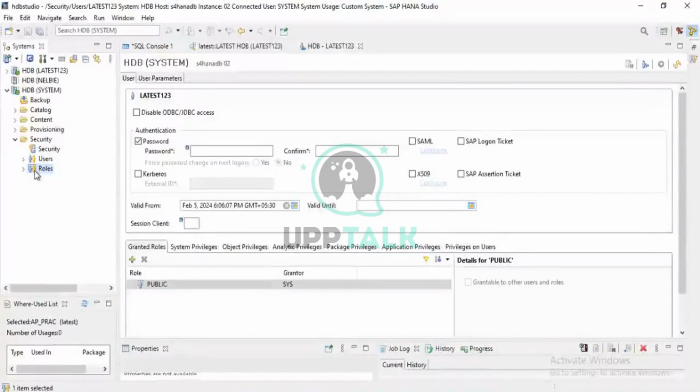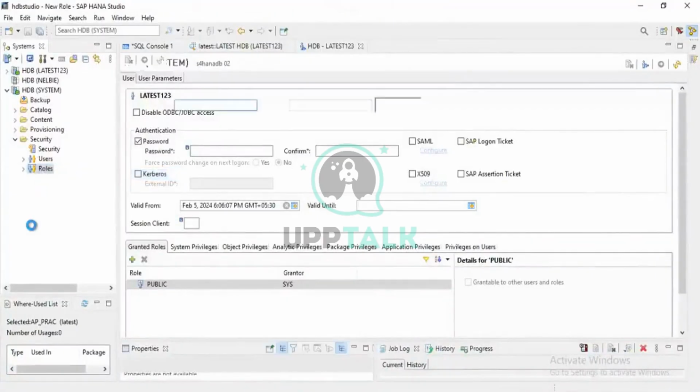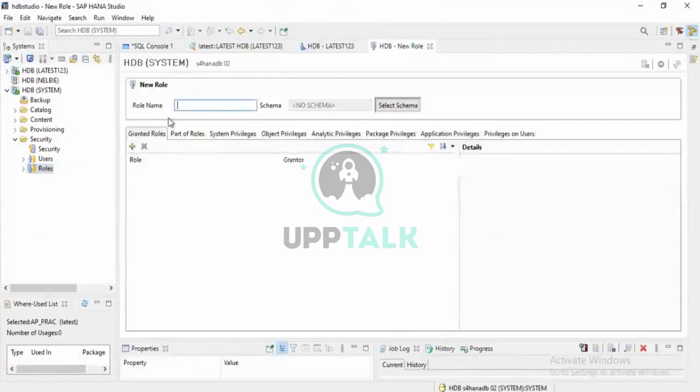You can either create it in HANA Studio using SQL, but it's a bit complex. So SAP itself has given you an easy solution called the IDE, which I will be showing you at the end of this session. Once you go into the IDE and create this repository role, you will be ready to move this role from one system to another. So there are two types of roles. The role which I am going to create is a local role. This role cannot be imported from one system to another system.